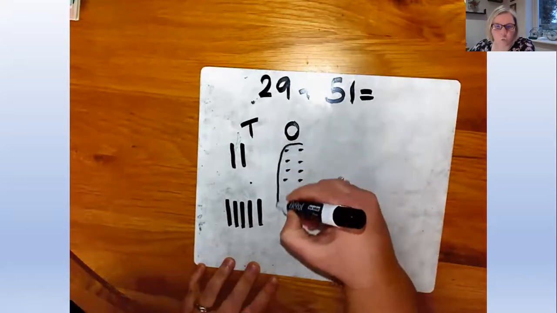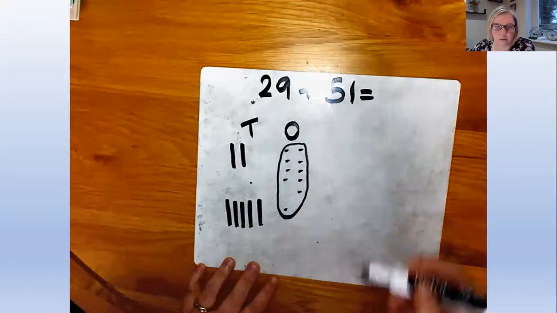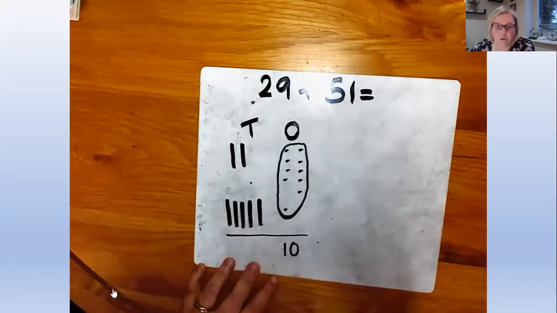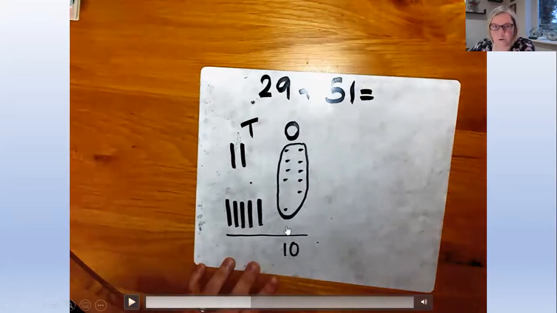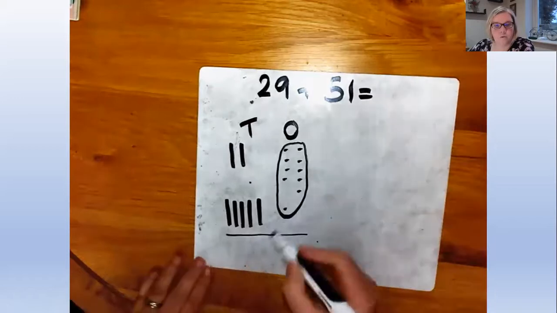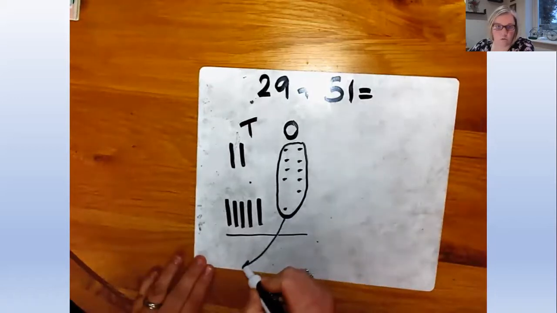Well, I've still got one group of 10, haven't I? I can't just write 10 in my ones column because it's still incorrect. I still need to exchange that 10. Because it's a whole 10, it's got to go in the tens column. So I now have no ones, but I do have a 10.